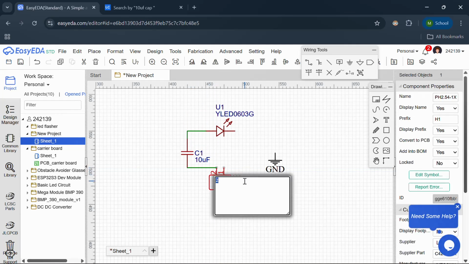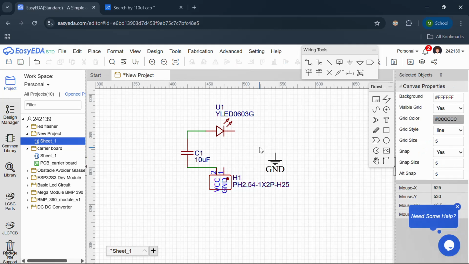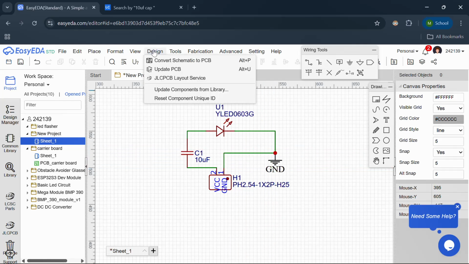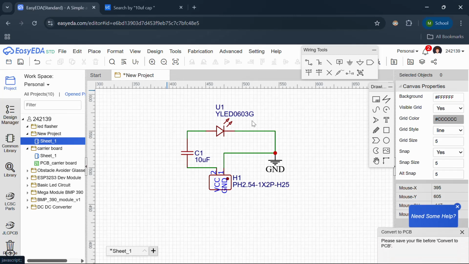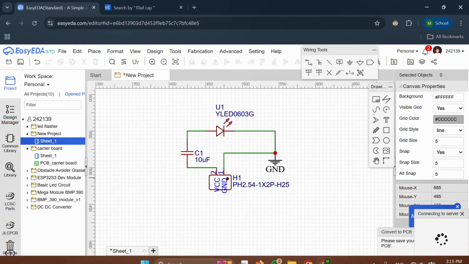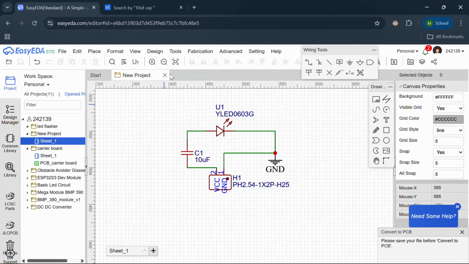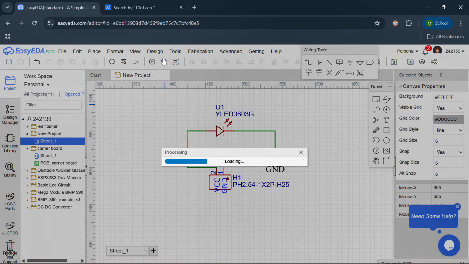I'll rename this to VCC, and attach the ground to these two. Then we don't have to find any errors when we convert. As we see here, when we click convert schematic to PCB, it asks us to save the file, so we'll save our file and convert schematic to PCB.